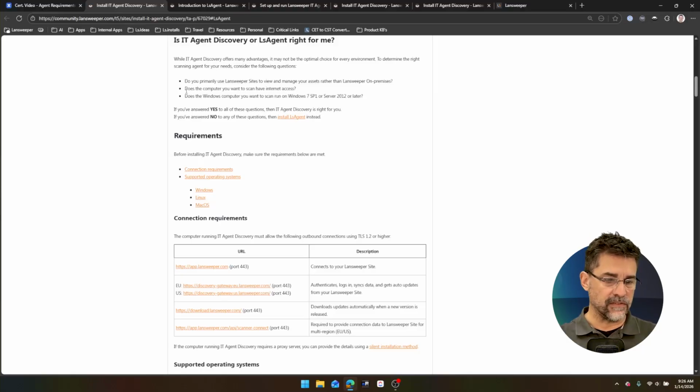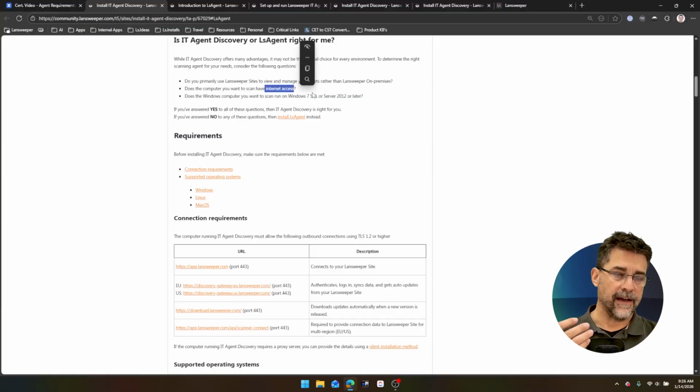The other thing it asks is, does the computer you want to scan have internet access? This is an important one. If it does not have internet access at all, it's going to require some configuration. You can use IT agent without internet access. It just means you have to use the portable, capture that information, create a file, and upload that file into your sensor.